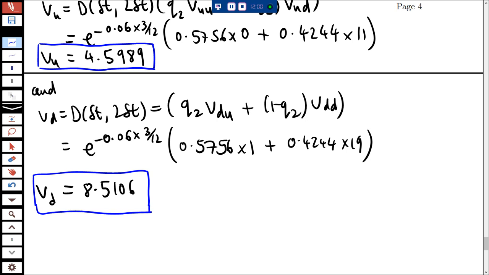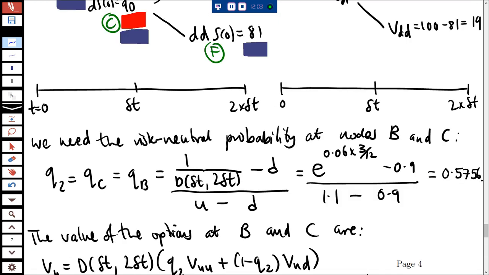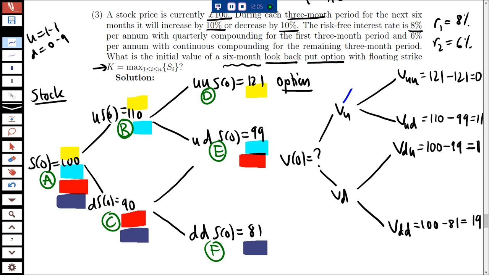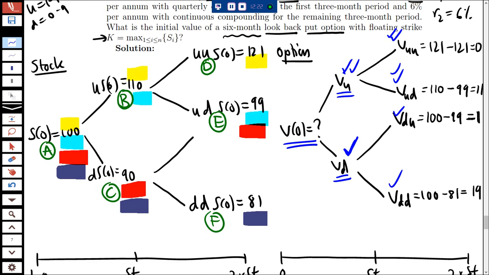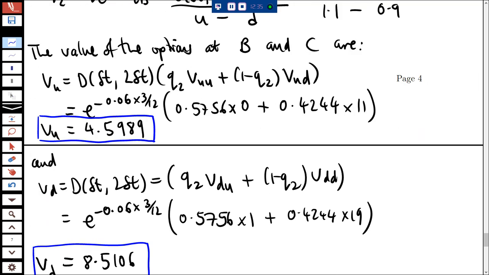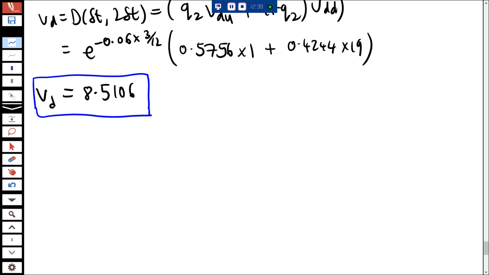Okay, so let's go to the table now. We've got the values of this one and this one. We use the weighted average from here and here to calculate this one, and from here to calculate this one. Now we can use these two to calculate this one. Okay, Q is going to be the same, so we can take the weighted average of these two, the expectation I mean, and then discount it to get this one. Okay, it's quite messy, these calculations, really make you think.